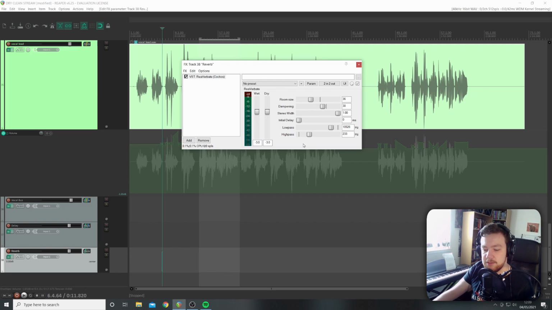And lastly, you have the two main ones, which is your wet and dry signal. So your dry signal is your initial signal that's running through, such as if you've got a vocal running through, it would just be that vocal without the reverb. That's what the dry signal is. And then the wet signal is the reverb itself. So that is the reverb affected by the vocal, but not with the initial vocal on top.